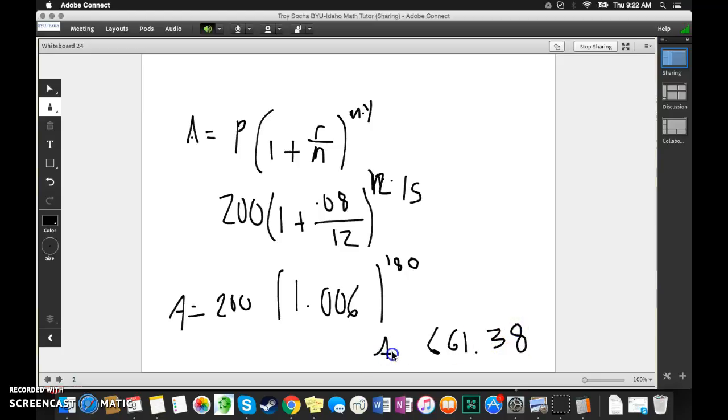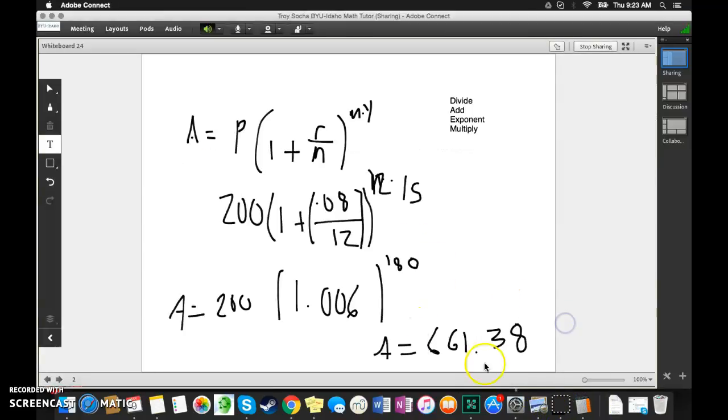So the hard part in this one is knowing your order of operations. So always remember, technically there's like a parenthesis here. Divide, then add. So always do it in this order. I'll write down the steps. Always divide, then add, then exponent, then multiply. And that will give you the correct answer every time if you do it that way.